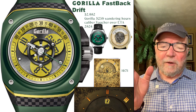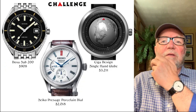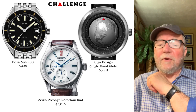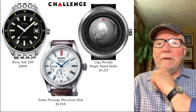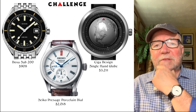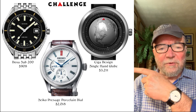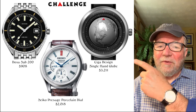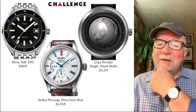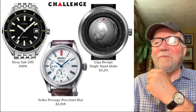This is from the Challenge group. The lowest priced one is the DOXA Sub 200 at $908. It runs on an ETA movement. Around that price, ETA isn't too unreasonable. The fact that it made it through to the finals of the Grand Prix is something — the judges looked at these, and this was one of the final six.